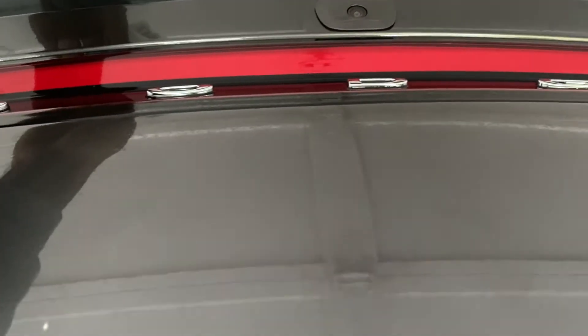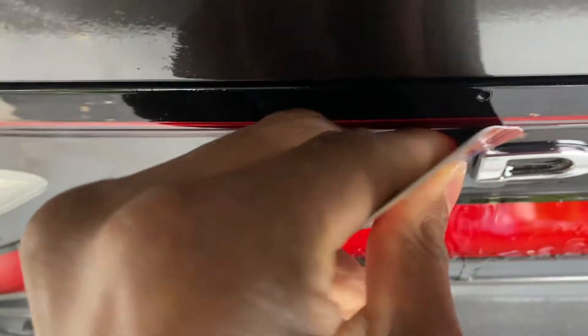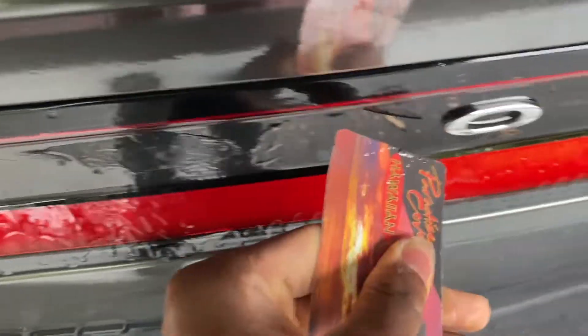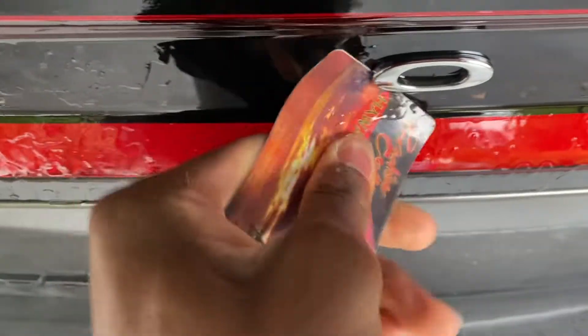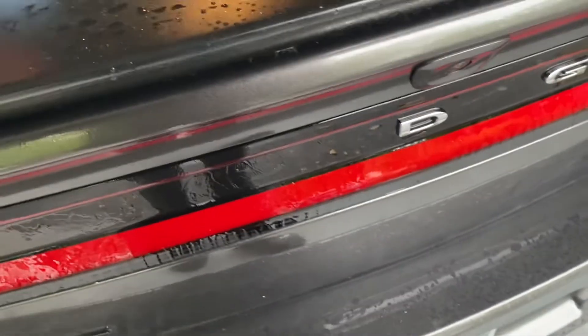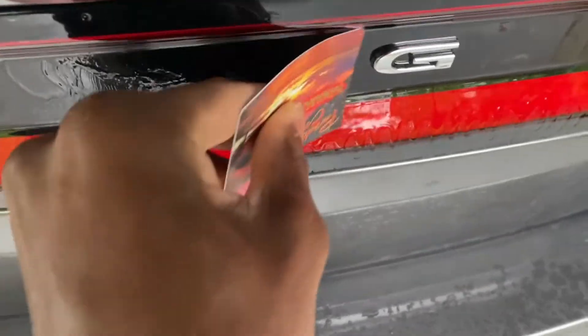All right, so it's been about two minutes. It really doesn't take that long, but I just like to get extra time just in case. So what we're going to do now is just close the trunk. Then you just take your old debit card or gift card or whatever, and just go on the side of the letter, just like this, and just get behind it. Push in there and they should just come off. So just get behind it, wiggle around a little bit, change your angles, and just slide it right off.